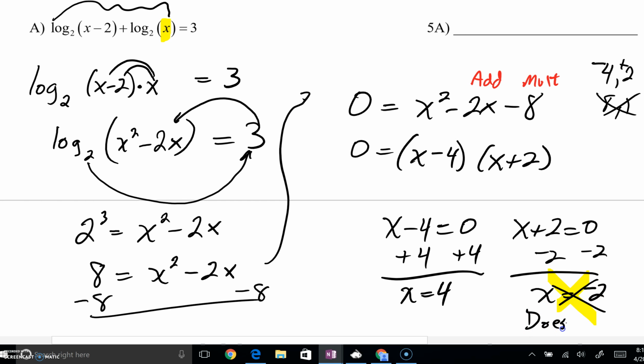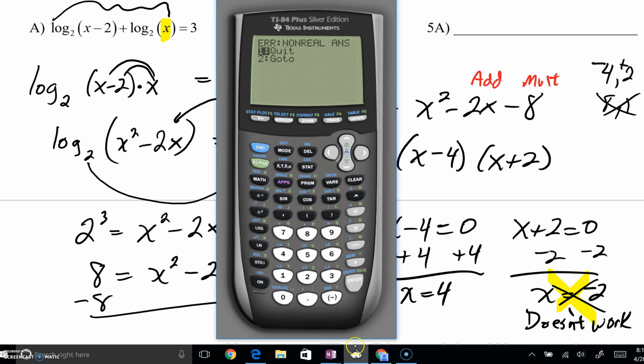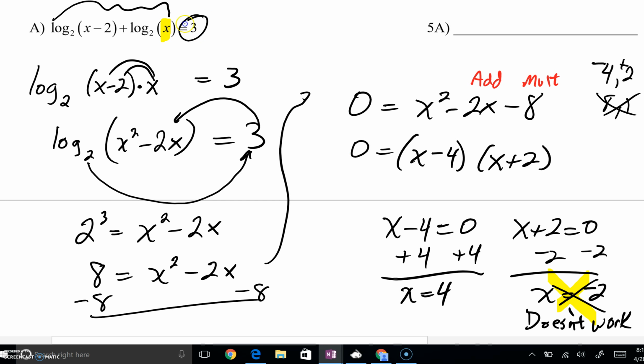You might wonder if the 4 works. Well, as long as you get positives inside, it will. And we can real quickly check that 4 stored in for x. If you want to retype that whole problem, you could, but listen, here's a time saver. Second enter, we'll scroll back to what you just typed in a little while ago. You'd see that when you work this out, you'd get a 3. Guys, that's what the right side does equal. There's only one answer, x equals 4.